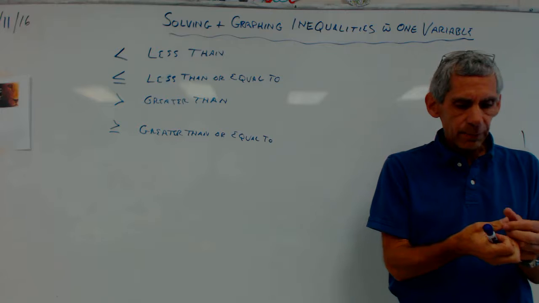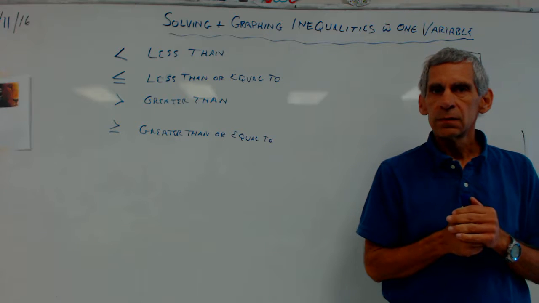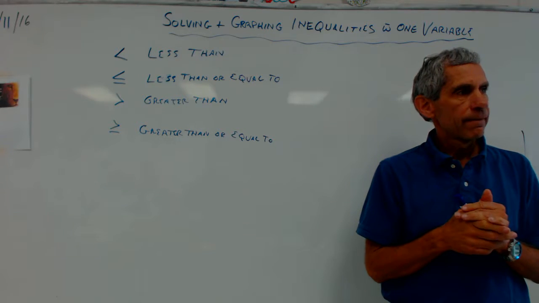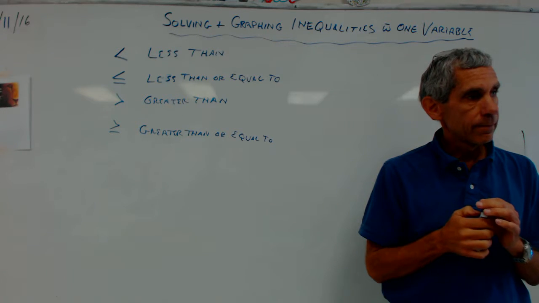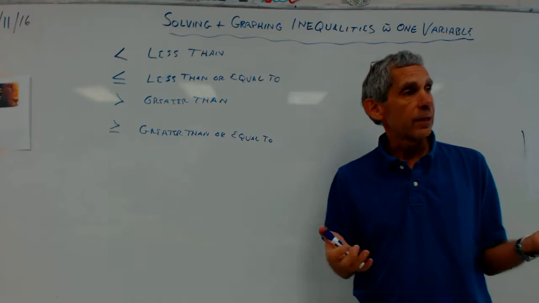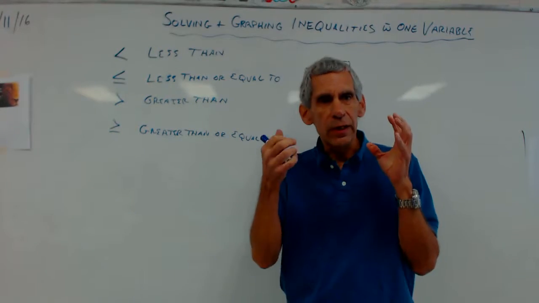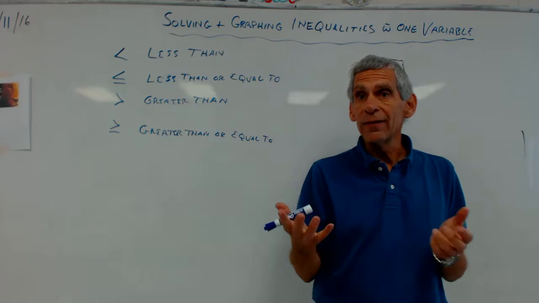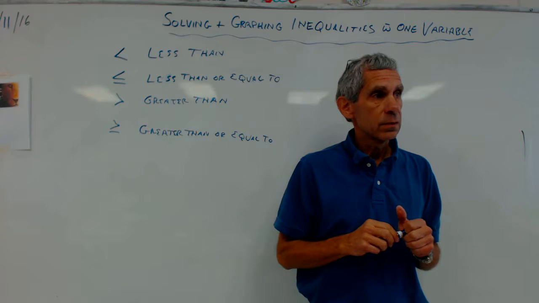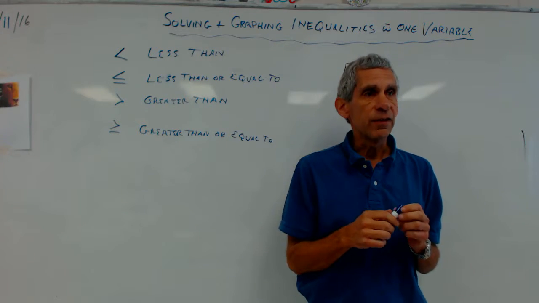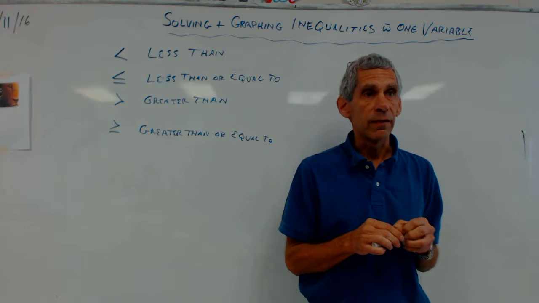Can anybody think of an example of an inequality in real life? Say you gave yourself 10 apples and you gave your friend 2 apples. That would be an example of an inequality, right? That's not fair, it's not equal. But in terms of an actual equation, let's talk about driving age. How old do you have to be to drive in New Mexico? I think it's actually 15 and a half, something like that, 15.5.